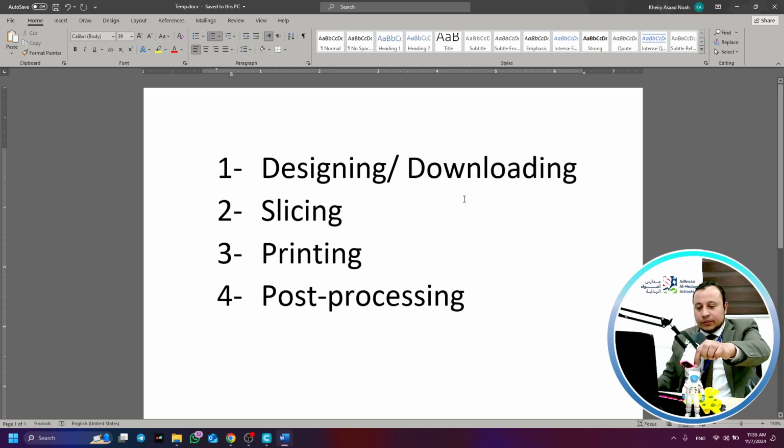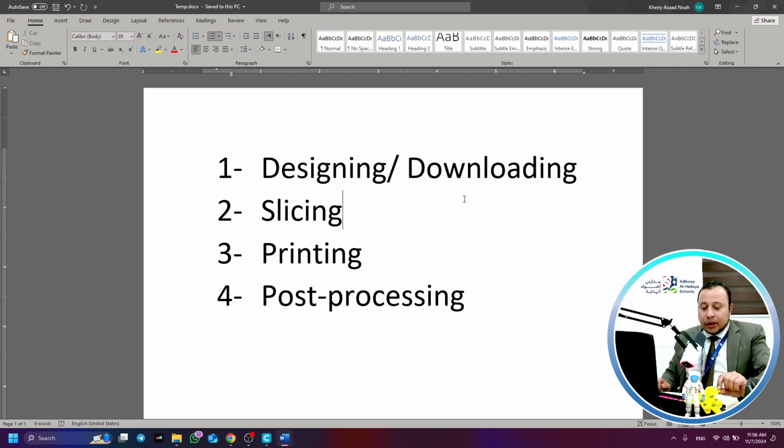Like this astronaut, I didn't design it. Actually, I just went on Thingiverse, downloaded it, and then printed it. So you can change the size, orientation. These things you will have control over, like to resize the model or the object and then have it printed.